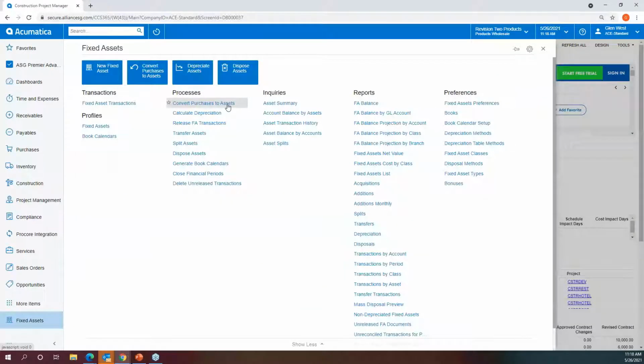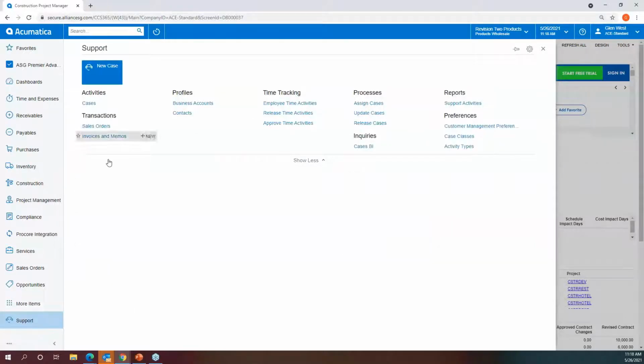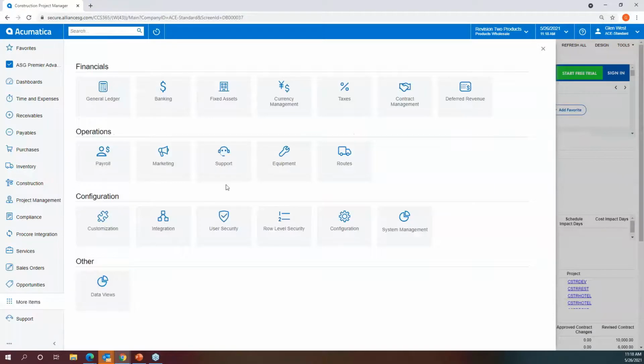We can get into fixed assets. And so if you have assets, when we're doing depreciation, the system will allow us to capture the asset from a purchase and then keep track of that asset as we use it here. We have multi-currency. We can handle taxes across multiple states and countries. We have contract management. We see that in contractors that are doing monitoring. Maybe we want to contract them for monitoring. And because that contract has spread the revenue out, we have a deferred revenue capability. And then if we're monitoring, we actually have a support engine where we can start keeping track of cases, calls that we're getting from our clients.